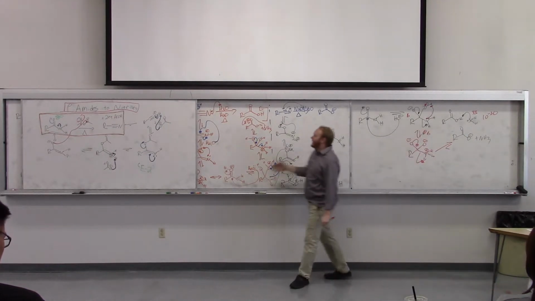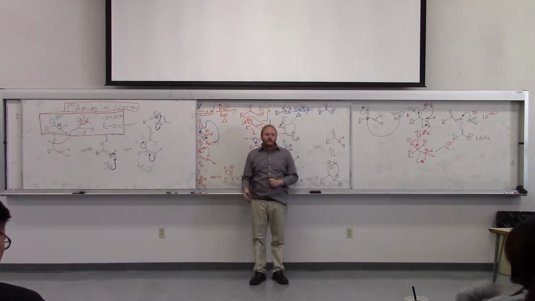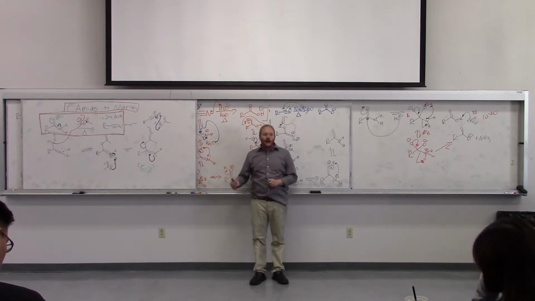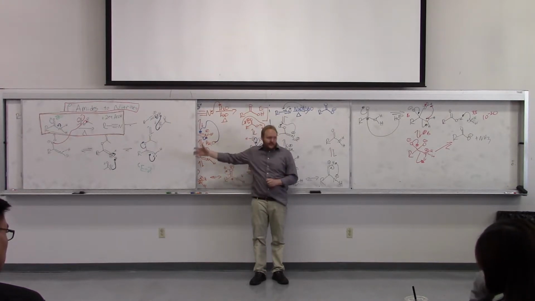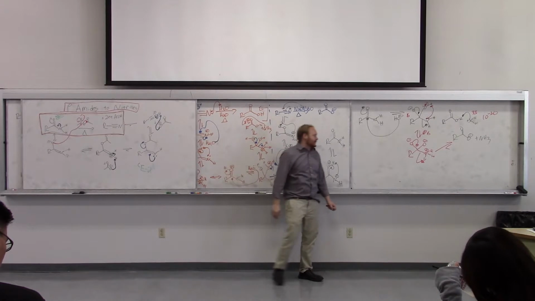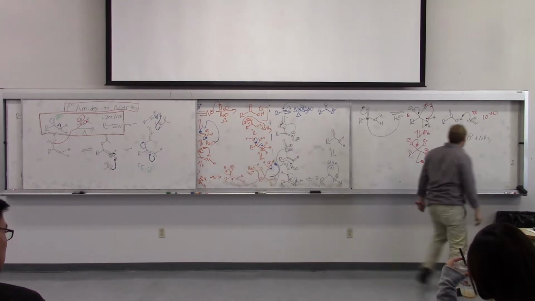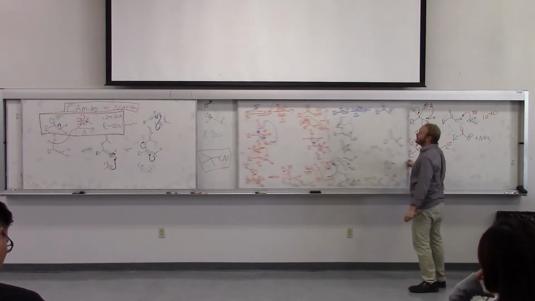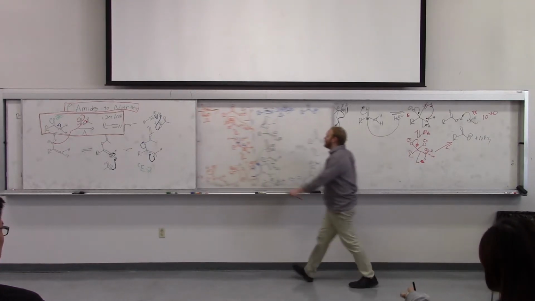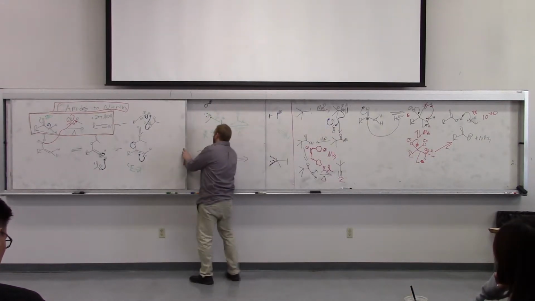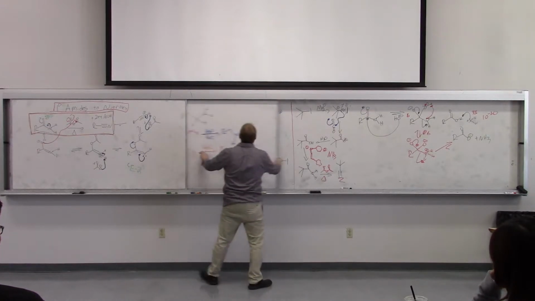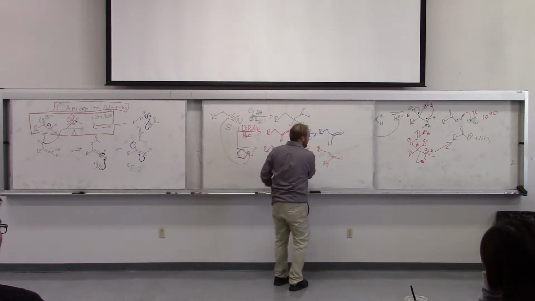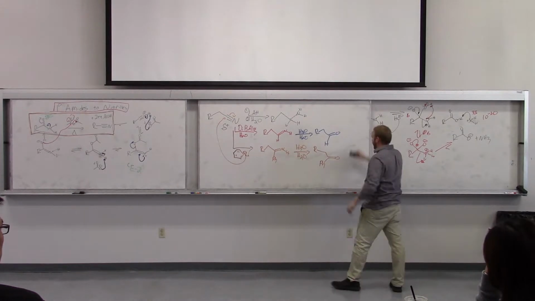So nitriles, again, are good electrophiles. You can make ketones, aldehydes, primary amines, depending on the conditions you use. You can also make carboxylic acids and carboxylates. So now, that's basically the key concepts of chapter 18.